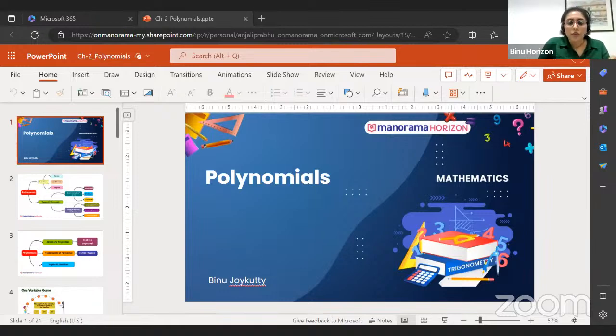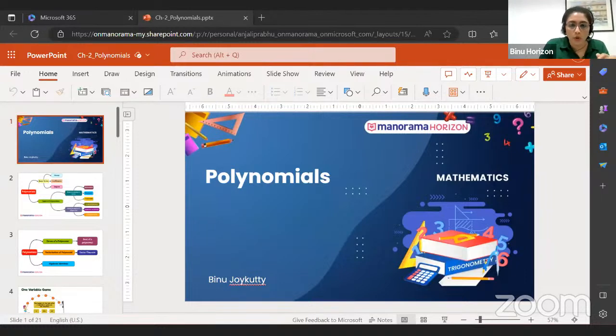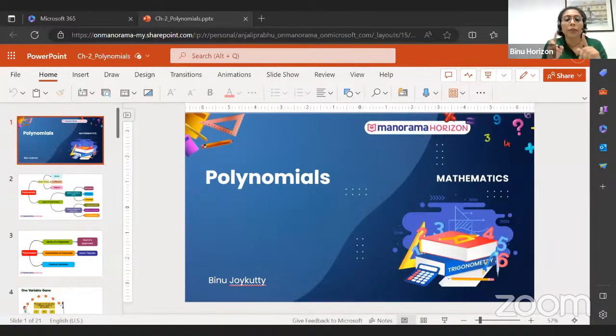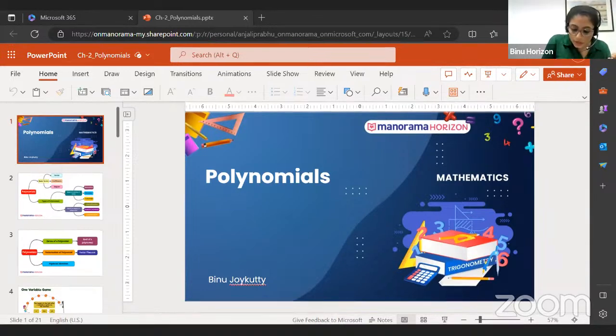Okay. So a and b are constants and a is not equal to 0. That is what happens in a linear polynomial, right? For example, 4x plus 7. If you write 4x, it's again a linear polynomial. Only thing to remember is that the degree of the polynomial should be what? 1. It should be linear. No powers should be there. Understood? So that is called a linear polynomial. An example I have already written here, 4x plus 7, or you can write 4x, 3x. All these are examples of a linear polynomial.